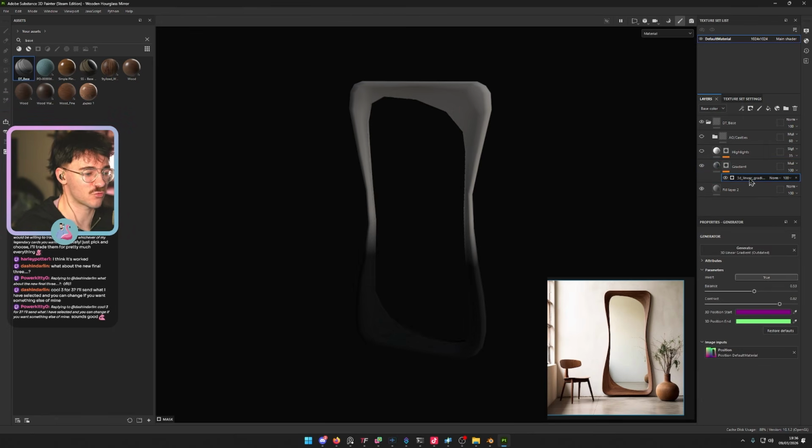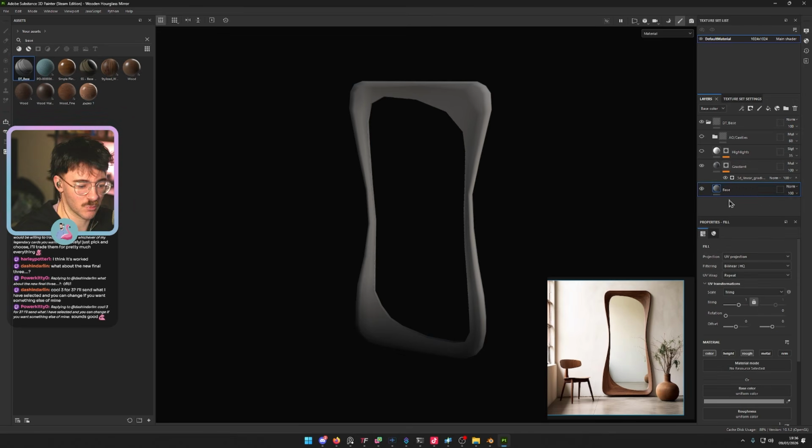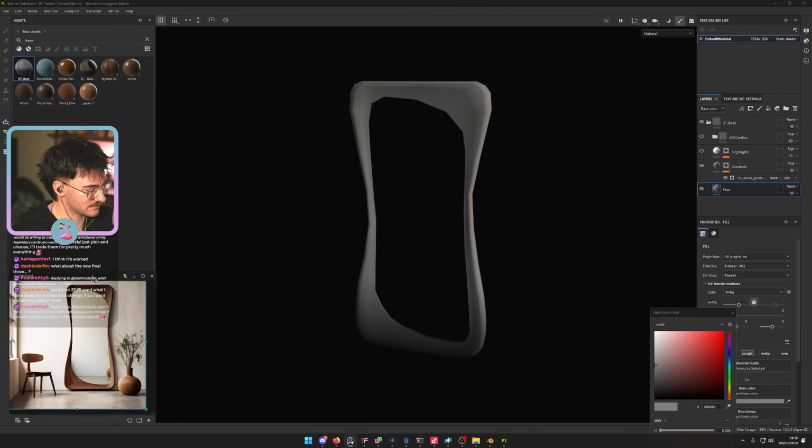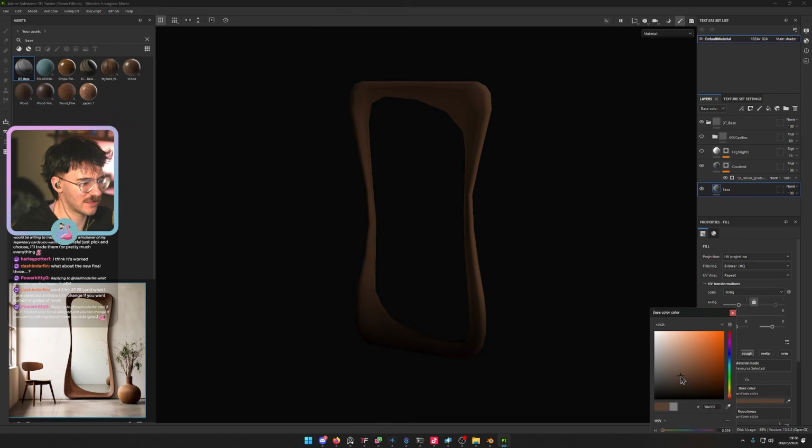And then we have a gradient as well. We have a gradient here, which looks really strong right now, but if we lower this and just have it on the bottom, once we start adding in some colors, we'll be totally fine. So let's start by doing that. Let's add a color. So we've got our base color here. Now I'm going to set it to like a brown.